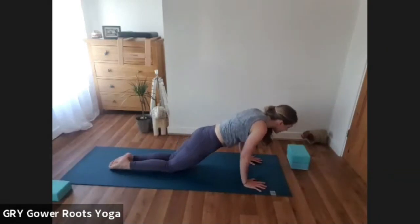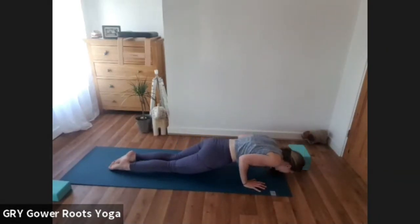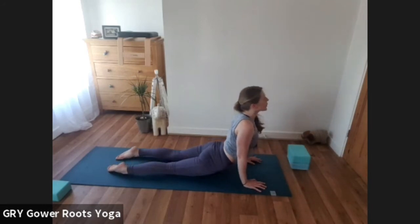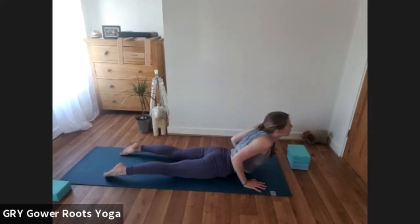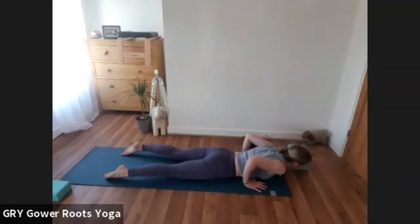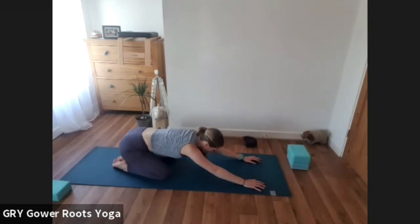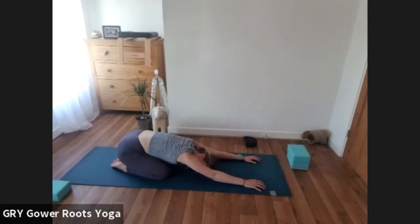Releasing the chin and the chest, elbows brush. Inhale, roll the shoulder heads back, lift your gaze. Lift your chest. If you're finding you're pinching in the lower back, just soften the elbows here. Slowly exhale to release. And press back into your child's pose. And let's just take a rest here.